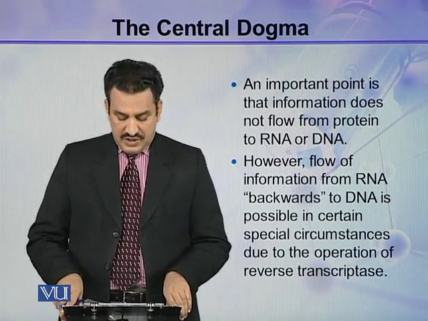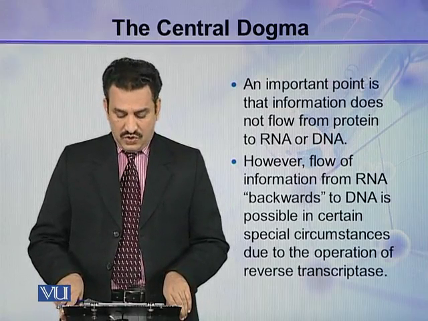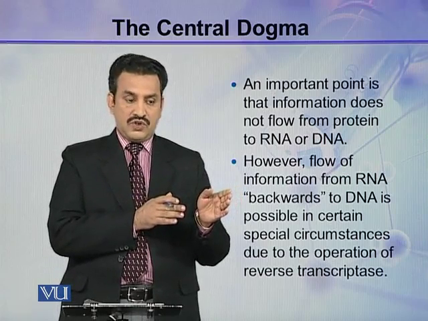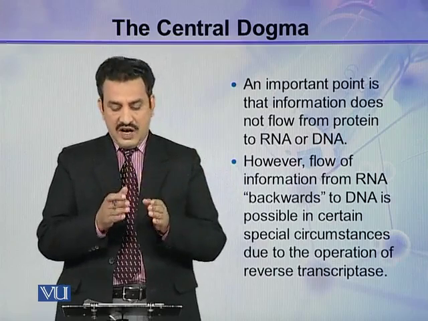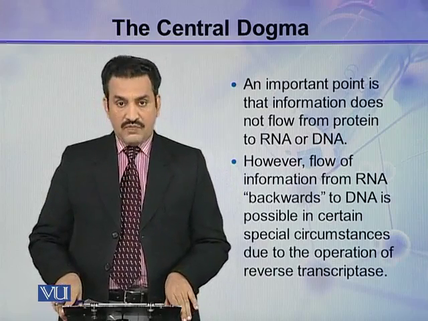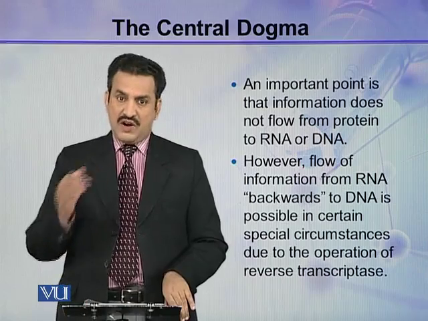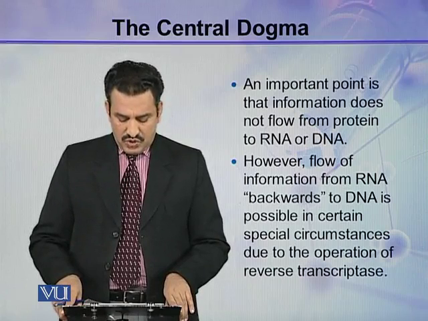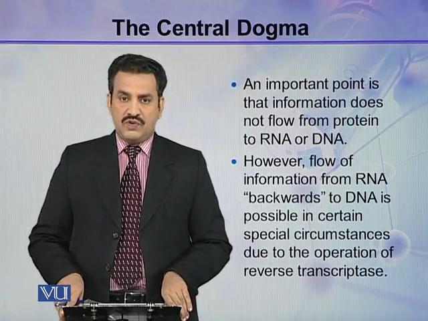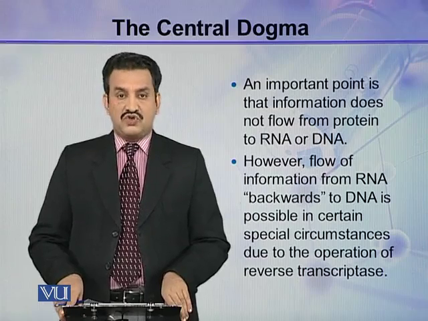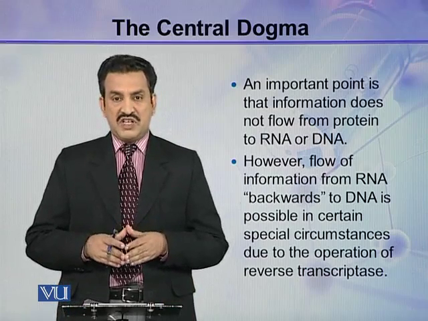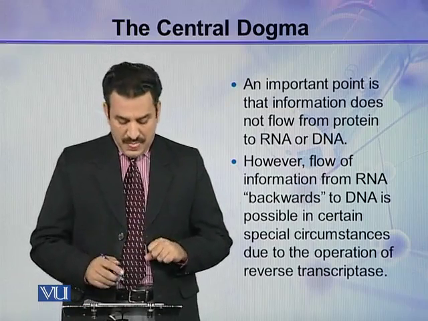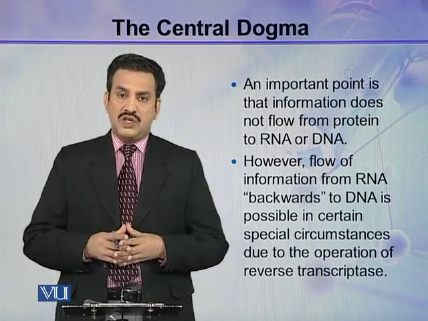An important point is that information doesn't flow from protein to RNA to DNA. It only flows from DNA to RNA to proteins. However, flow of information from RNA backwards to DNA is possible in certain cases due to the presence or operation of a special enzyme, reverse transcriptase. Reverse transcriptase catalyzes the synthesis of DNA from RNA. So this is in some special cases.